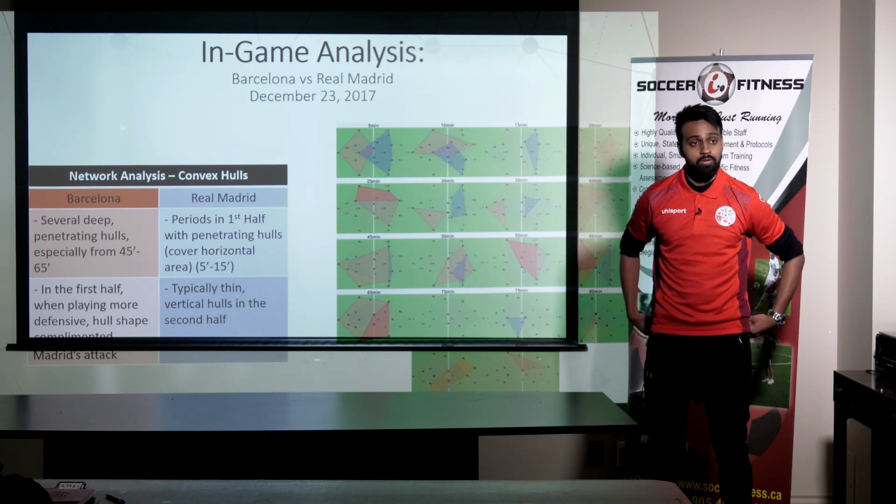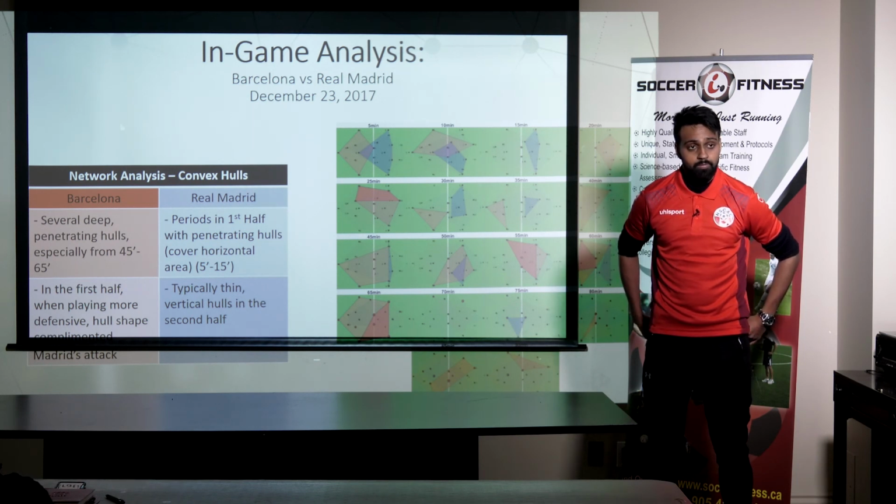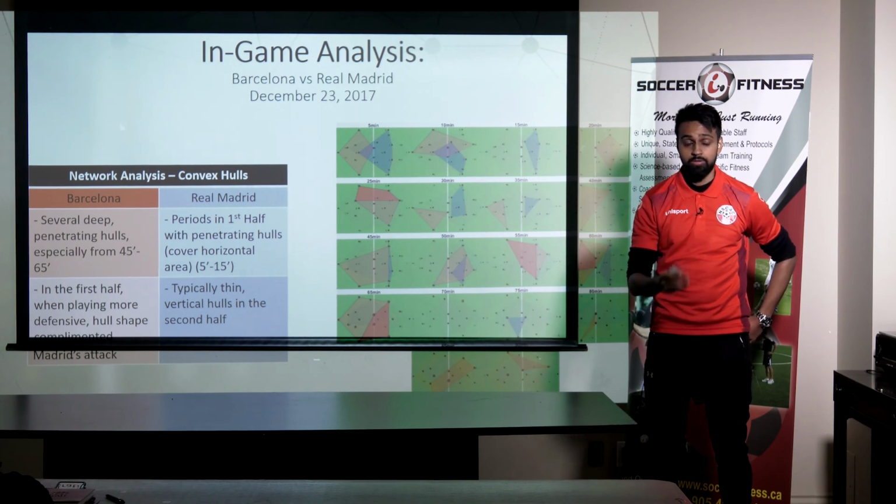Thank you. And maybe to add, is it fair to say that the more central you are, the higher your centrality, the more predictable you are? Exactly. So really it's easier to defend.